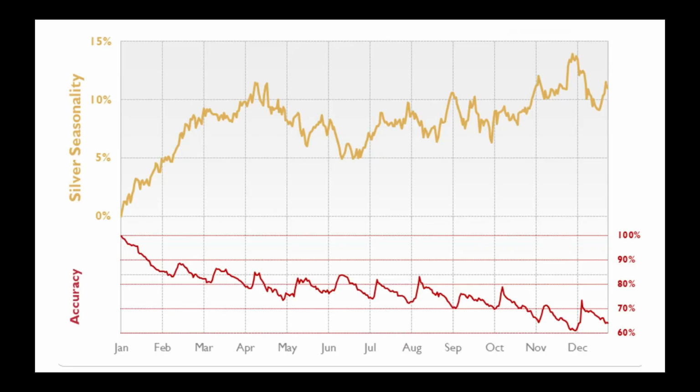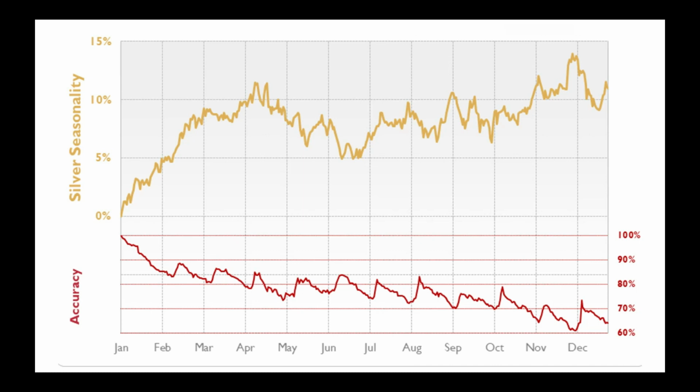Now, let me show the seasonality analysis for silver. If you create this chart and put in the last 10 years of all prices for silver and analyze by seasons, you will see the best season for buying silver is between January and April. In April we have a very strong push in metals and silver, but this is just the seasons during the year.